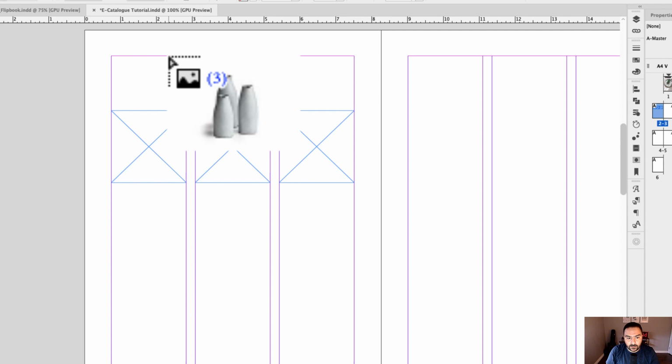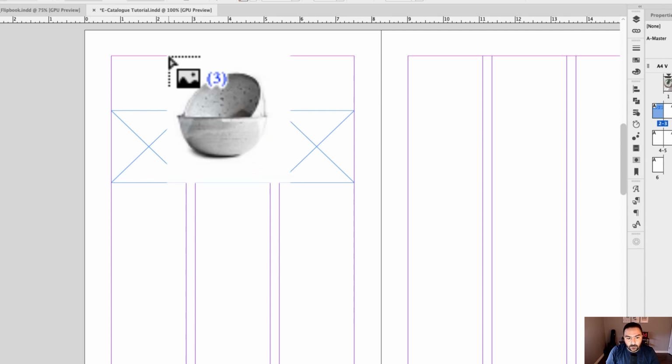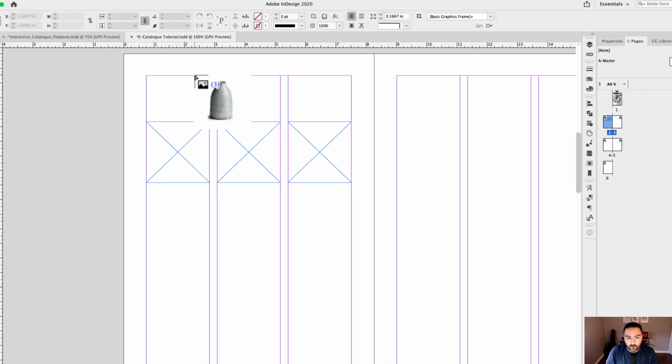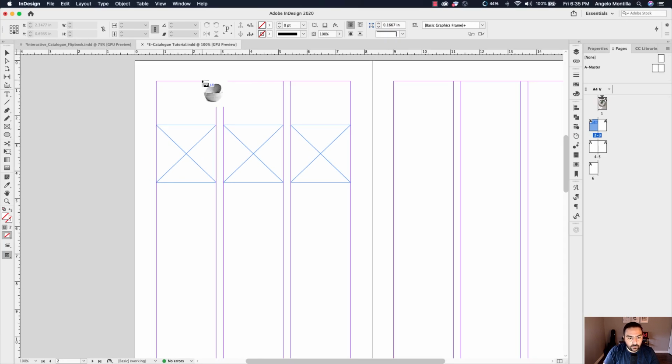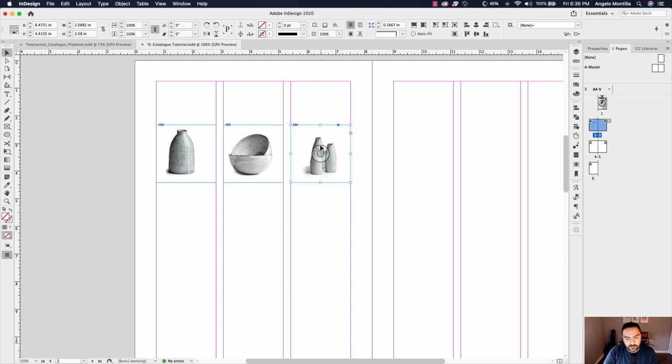You can see on my cursor here, I have 3 loaded, and I can toggle between which ones. So I want this one to be first. Actually, how did I have it set up on this page? Okay, perfect. I want the vase to come first. Drop it in. I want the bowls next. Drop that in. And I want this one as the last one. Drop that in. So that's an easy way of bringing in multiple images at once rather than individually: have them preloaded in your cursor and then just drop them in. Pretty simple. I'm just centering these to the column.